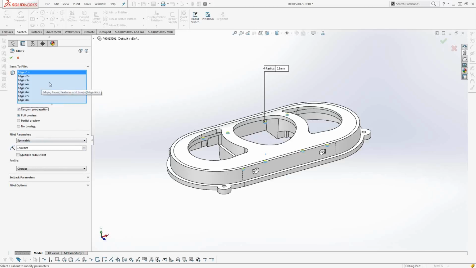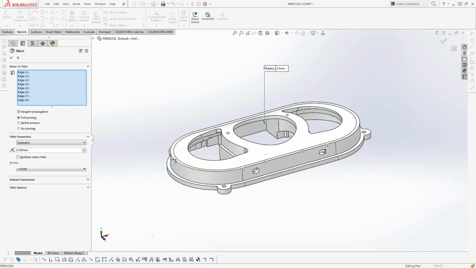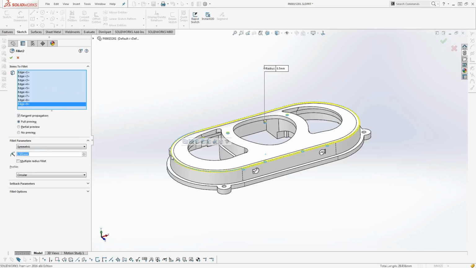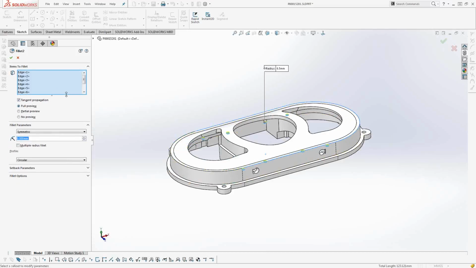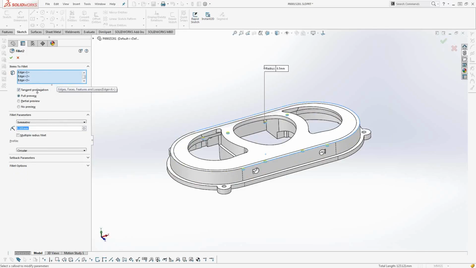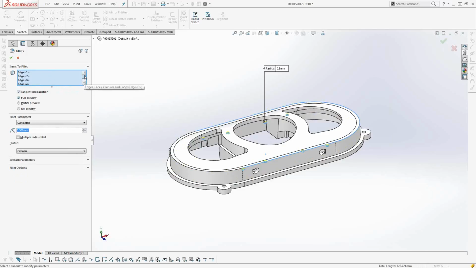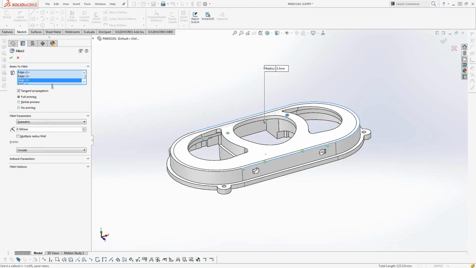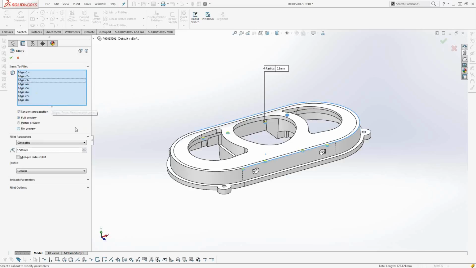Included with this, you'll see that we have an auto-expanding selection area now. So as I select more items on my list here, you'll notice that the selection dialog box will actually get larger. You can make it go back to old school just by grabbing, dragging, and dropping the size of the box, and you can scroll through it like you normally did in the past. If you want it to become automatic again, you can either right-click, auto size, or just double-click on this little pinball right here in order to expand automatically.